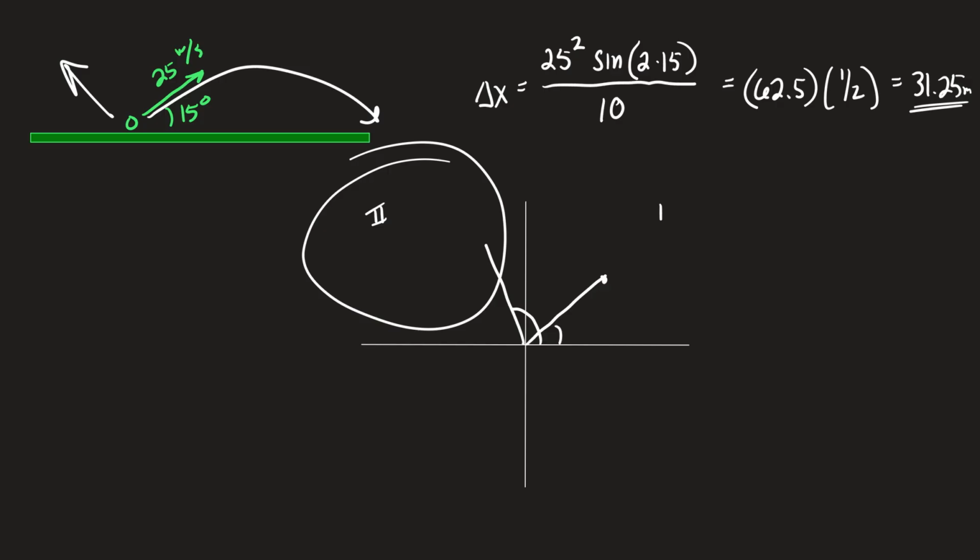But remember, this formula has a 2 theta in it, which means I have to divide these angles by 2. So this is why 15 degrees and 75 degrees works. They're complementary angles. Let me give you an example. Let me show you why this would be the way it is.